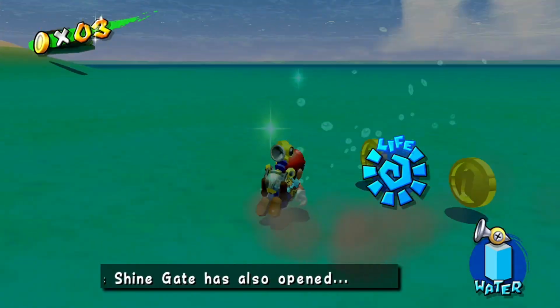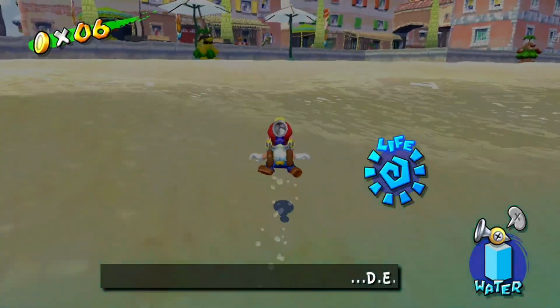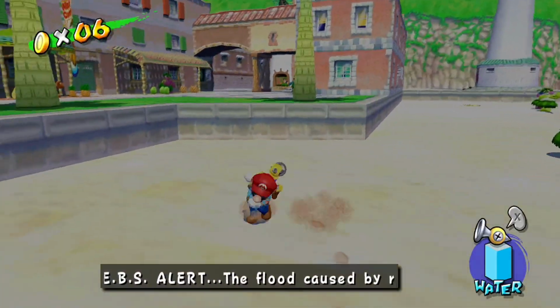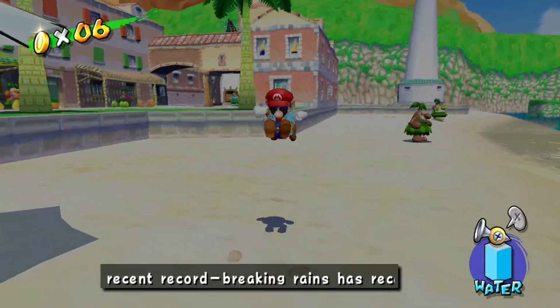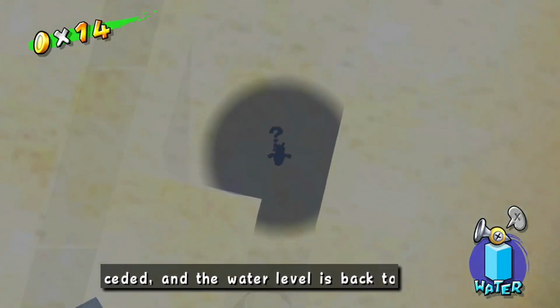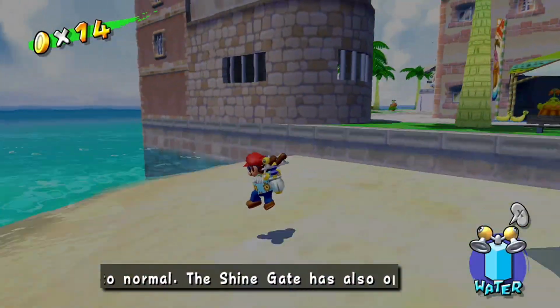Alright, now we need to collect 10 coins. Just 10. And then let's go to the west side of Delfino Plaza.